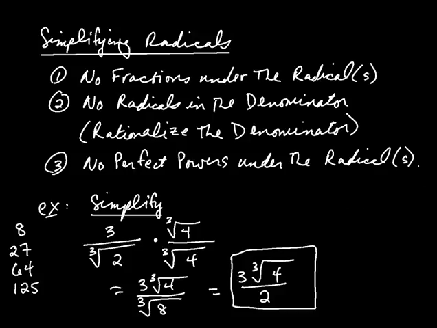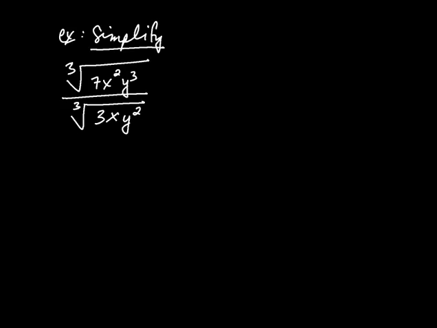All right, let's try another one like that. Okay, let's simplify this one, kind of complicated. So we're going to handle this like we handled the previous one, and that is, I really wish this was a perfect cube. Well, what can I multiply 3 by? Well, 8, right? There's no whole number that I can multiply 3 by to get 8, but remember, 8 isn't the only perfect cube. There's also 27, there's also 64, 125, and so on. So clearly, I want to multiply 3 by, to get 27, 9.